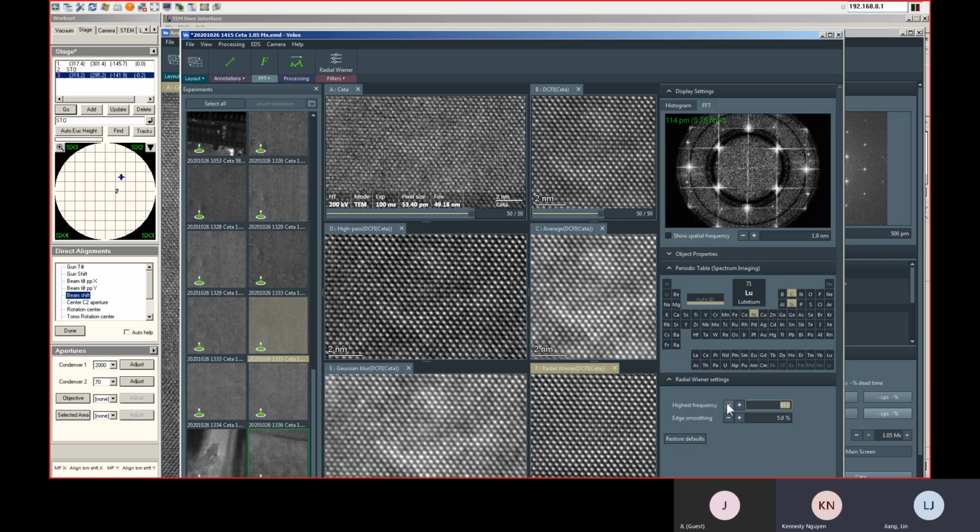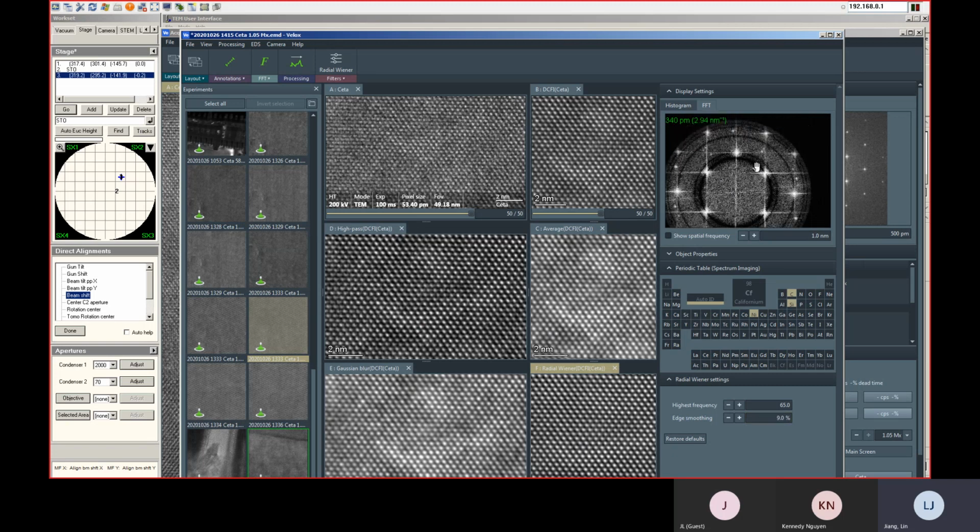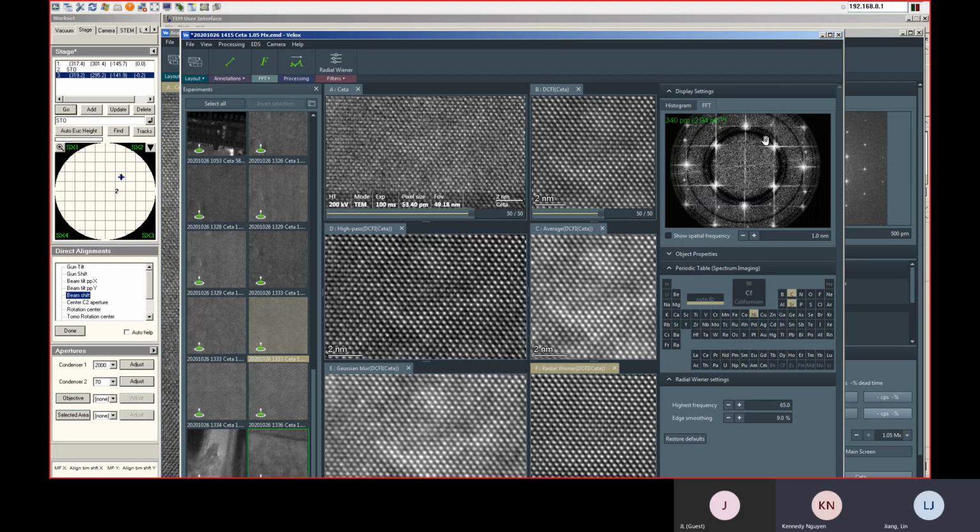You just adjust the size of your mask, right? So you see, you basically adjust the size of your mask, and also you take out the amorphous ring. You see this is a dark region. Basically, the system thinks this dark region is amorphous, so they take out this amorphous ring as well.